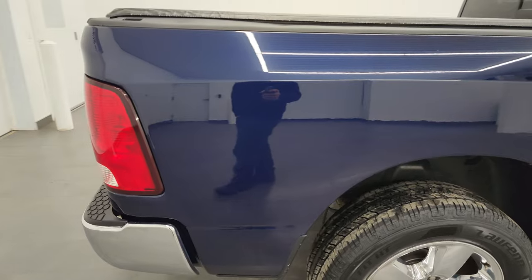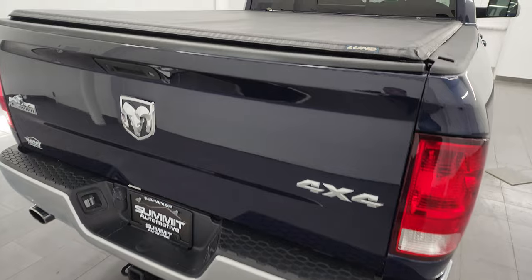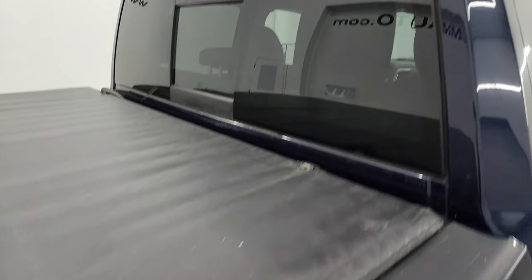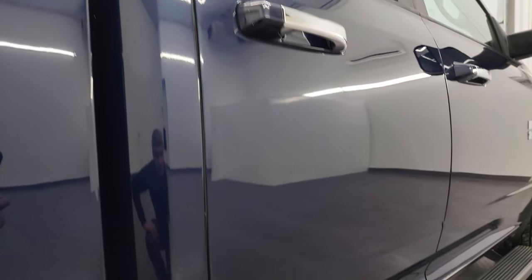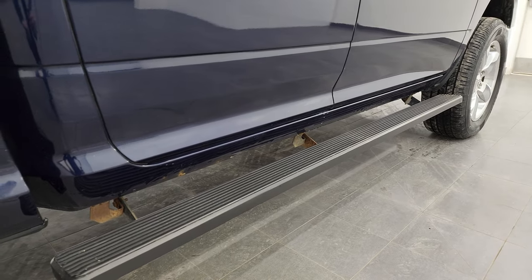I take these HD videos so if you're far away or even close by and you just cannot make the trip down, you can still see the truck. You can have confidence in the vehicle you're looking at before you even get here, so there are absolutely no surprises and you can make a smart and informed buying decision from wherever you're at. If this video helps you make that decision, let your salesman know that you saw the video, that it was helpful, and that Brett sent you.